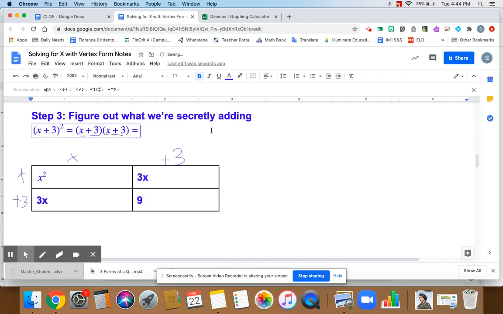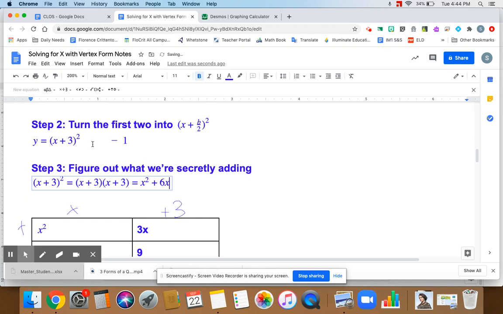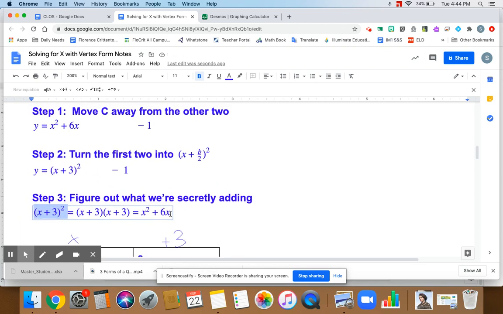So now when I write it as an answer, I just have to take all of my inside boxes, and that's my answer, but I have to combine any like terms. So this is the only x squared I have. But then for x's, here's 3, and here's 3 more, so that's 6 x's. So far, this part here is x squared plus 6x from up here, from the original.